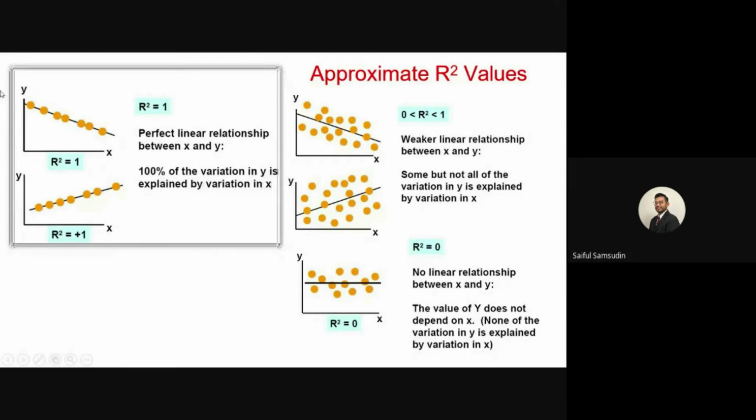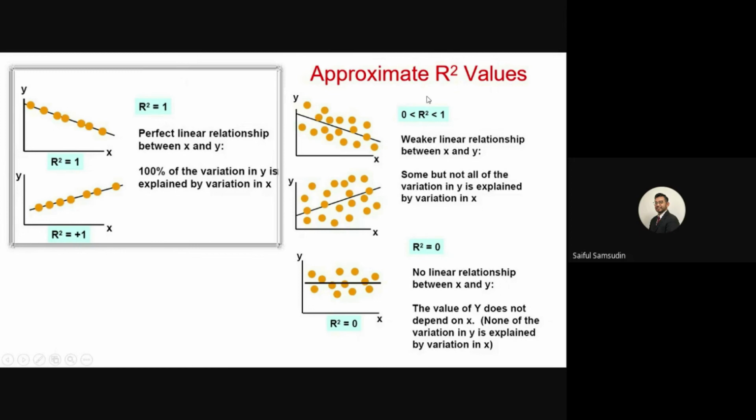Like I explained to you on the previous slide, if you get R square equal to 1, your regression is 100% the same as the predicted and the actual. So it's almost impossible, but we can get nearest to 1 if your data is good and has a relationship between X and Y.